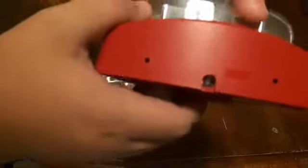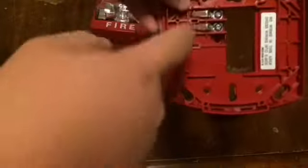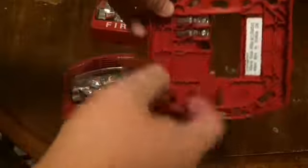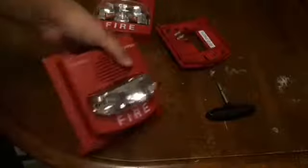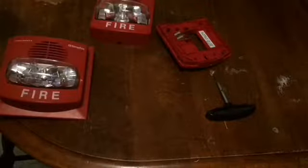Another thing is this one actually has a little hole on the bottom. If you guys recognize these little holes, you can actually use a screwdriver but you have to put a lot of force on it to get the mounting bracket off. This is also the terminals on the back of here. You don't have to worry about taking off the cover — you can easily use a screwdriver, push force onto it, and then wire it up and mount it.